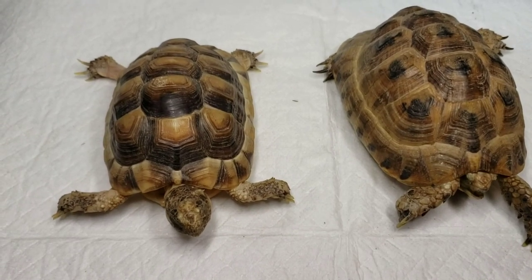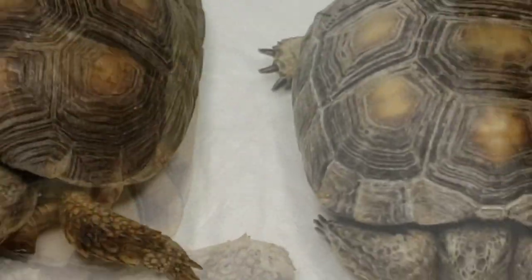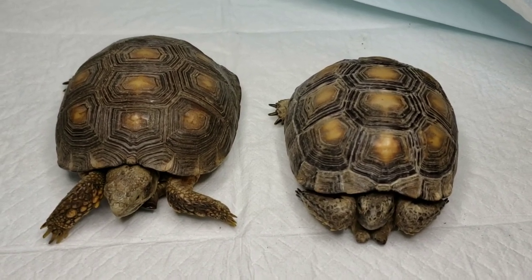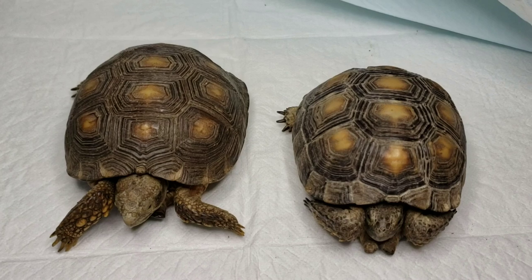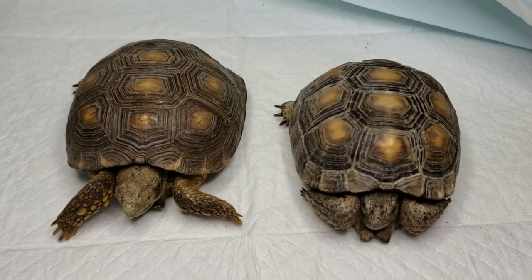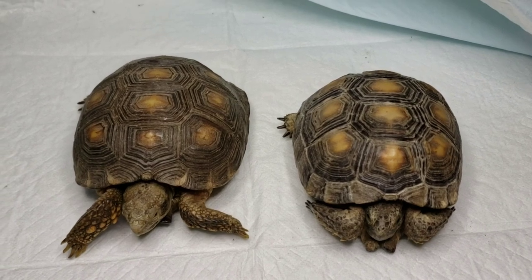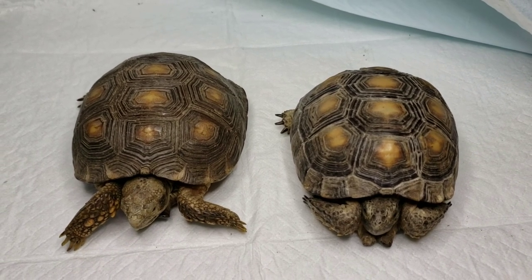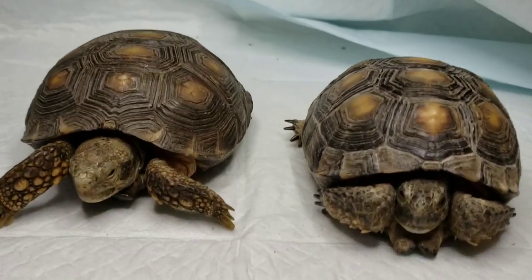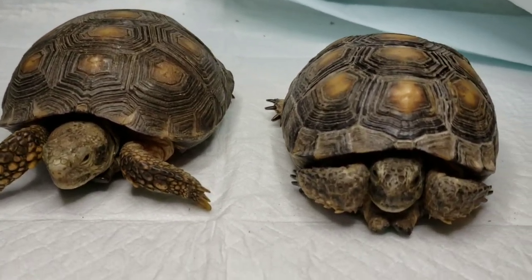Okay, so here are a couple of really cool specimens in the rescue — these are Texas tortoises. Yes, we are permitted for them; we're one of the few up here in the Metroplex that are. Very cool that we get to work with this species — both of these were surrendered pets; people had them illegally.